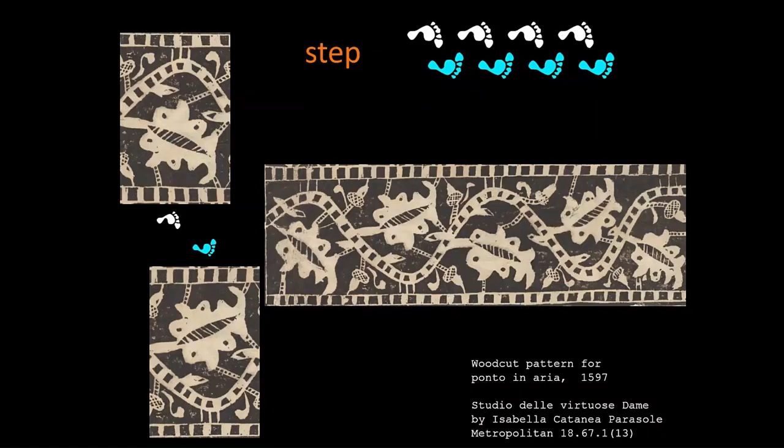The next pattern, which is a step, is represented by walking in a line. Your right foot is a mirror reflection of your left foot, as a byproduct of our bilateral symmetry. Similarly, in this pattern, at each step the pattern is reflected in a horizontal mirror. But notice that the reflected copy is not directly below the original. It's not like you can place a mirror down the length of the edging and see a reflection of the bottom from the top. Instead, the reflected copies are slightly offset from one another, just as our footsteps are slightly offset when they land. This type of symmetry is also called glide reflection.